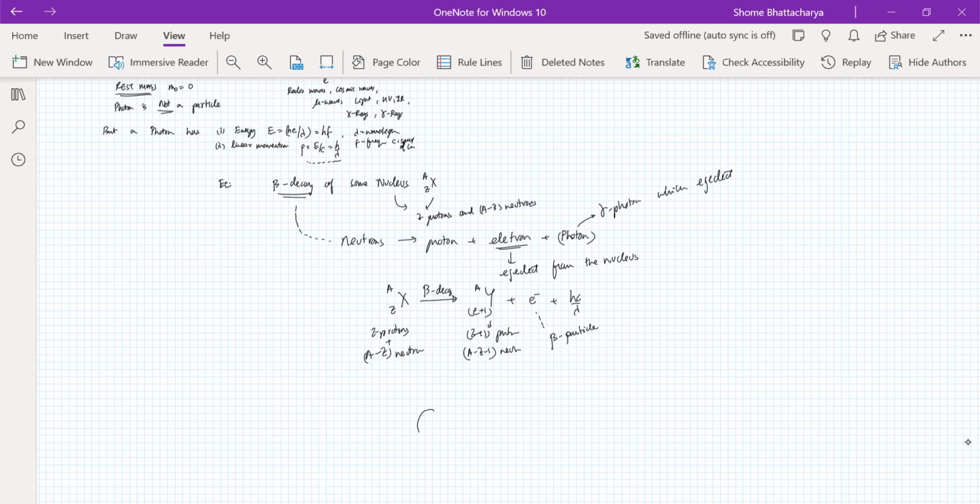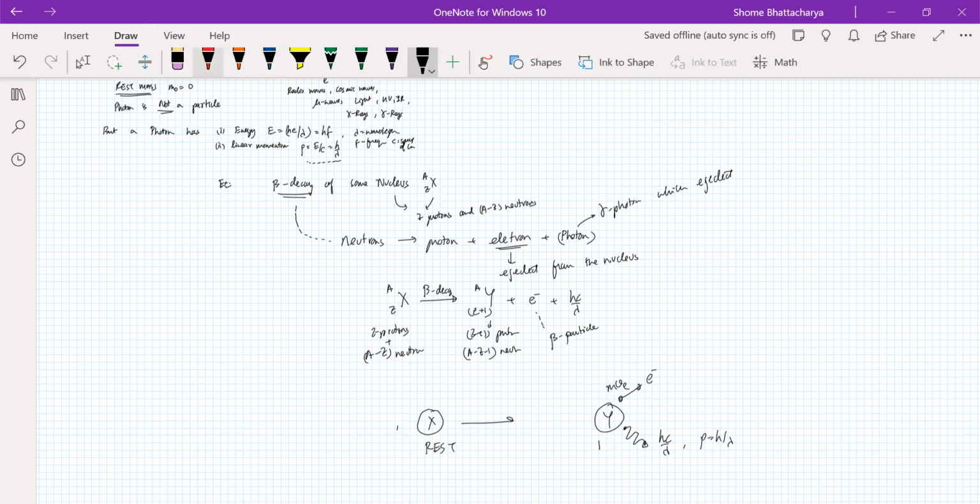So what is happening? A parent nucleus X was at rest, let's assume. And suddenly when it disintegrates, what happens? It forms the daughter nucleus, which ejects, let's say, an electron like this. Okay. So the electron has a certain amount of momentum. And it also ejects a photon, which we show with this kind of symbol. So this also has a momentum. Okay. But the system momentum will remain conserved because there's no external force. So you will realize here that the daughter nucleus will have to have some recoil velocity, V prime like this.